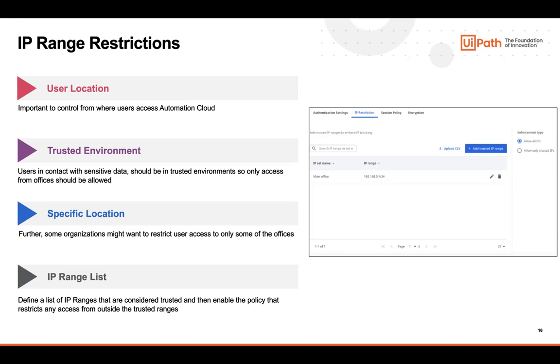The mapping is of course outside Automation Cloud. I mean, we allow an org admin to define a name for a range of IPs, but the actual mapping to offices or certain areas in an office or certain employees that work at home, that's something which we don't know. But what we do here is allow org admins to define all those sets of IPs that should be considered trusted locations. And then after that happens, the policy can be enabled, and only access from those IPs will actually be allowed starting with that moment. This is really useful when you want stricter control over where your users should come from.